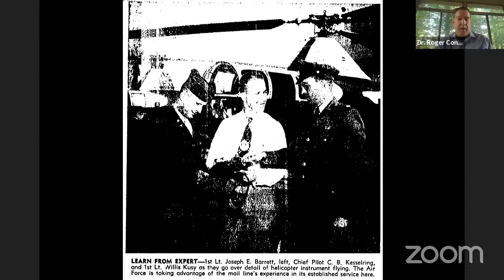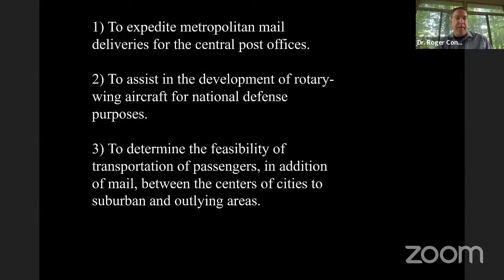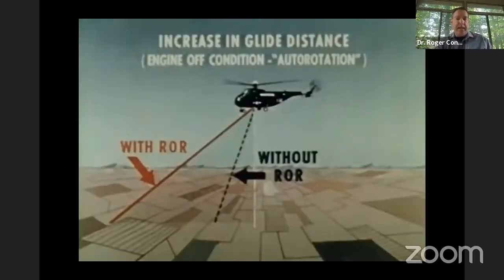Boyd Kesselring, who also participated, went on to become one of the principals at Los Angeles Airways after leaving the Air Force. He was also in the first class of helicopter pilots in the Army Air Forces in World War II. By 1954, when Congress was debating these subsidies, the national defense orientation was continually pushed as one of the key aspects. One of the more bizarre parts of the story relates to rocket-on-rotor technology — an idea where hydrogen peroxide above the rotor, with stainless steel catalysts at the rotor tips, would convert the peroxide to thrust, providing several minutes of greatly increased rotor power.